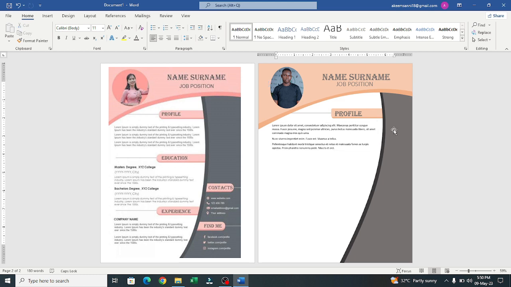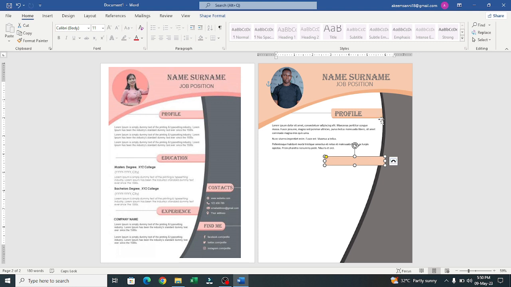The next thing is just to duplicate this, not the text, the shape. Just to duplicate the shape, this shape, Ctrl D, and bring it down right here.